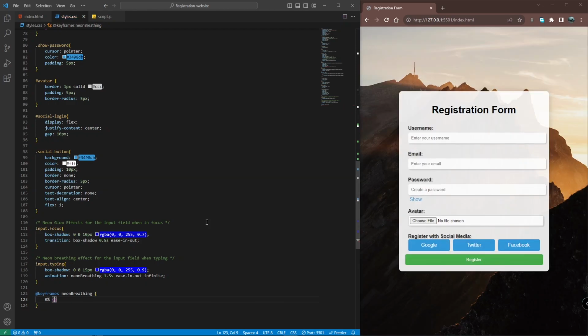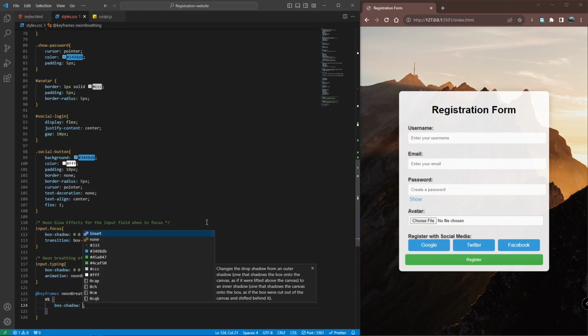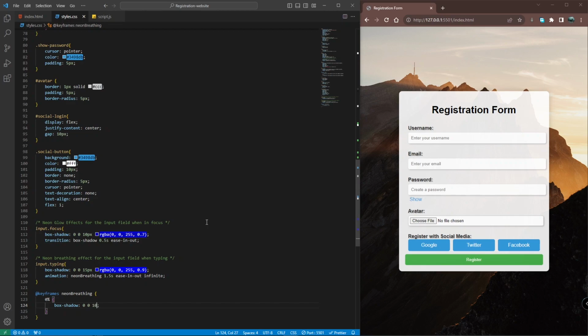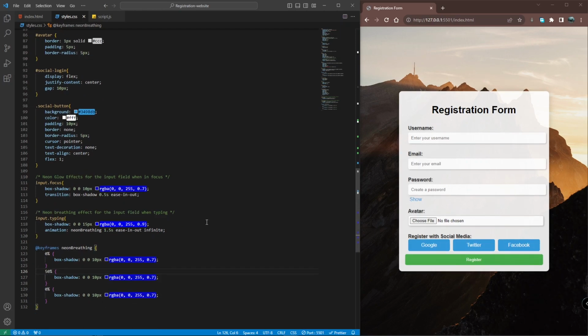0%. Let's give it a box shadow of 0 0 10 pixel, and let's give it an RGBA value. I'll be giving this. Okay, let's give it a 50% box shadow.